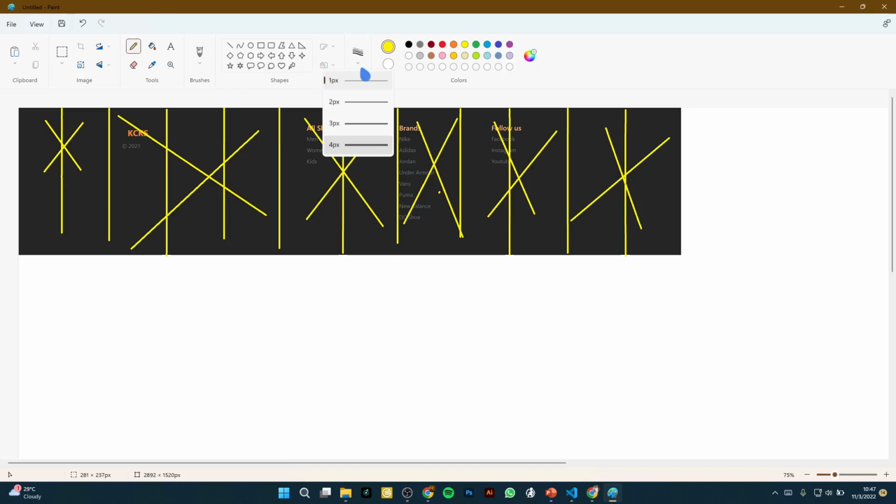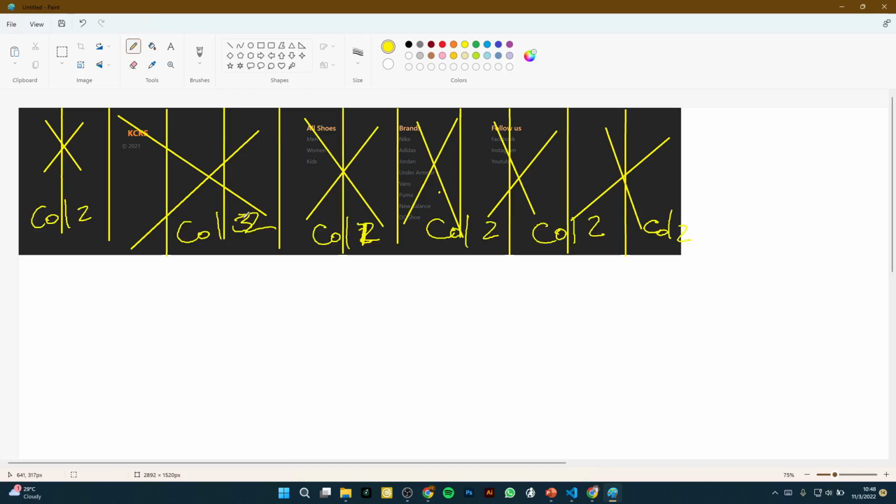So there's 1, 2, 3, 4, 8, 9, 10, and then column 2 again. 1, 2, 3, 4, 5, 10, and then just column 2. Column 3. Right. So we'll have 1, 2, 3, 4, 5, 6 columns, all column 2s.